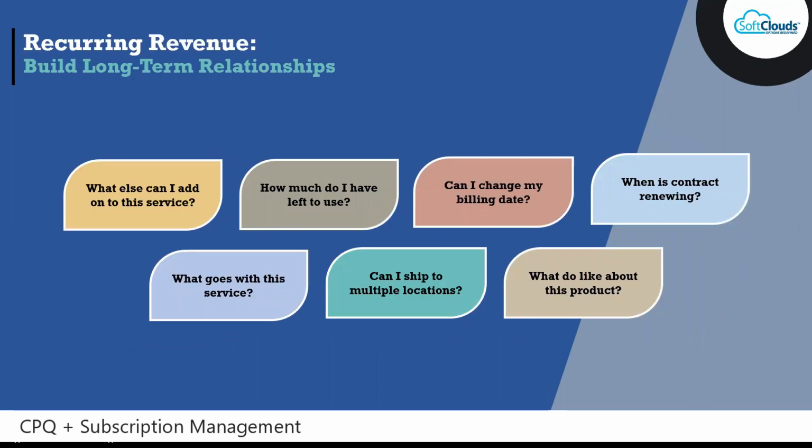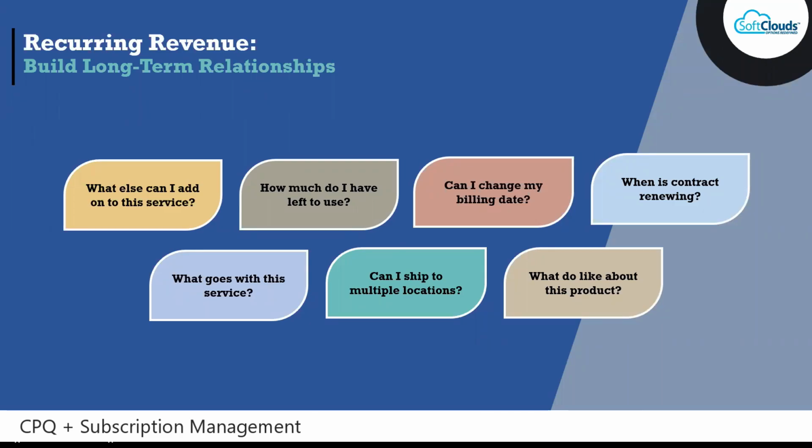So what happens with subscriptions is it can be used to build a long-term relationship. And if we look at this, it's really about gaining the confidence of the consumer in a product or product set and continuing to do business with this company. So it might start with one thing and then other products get added on.